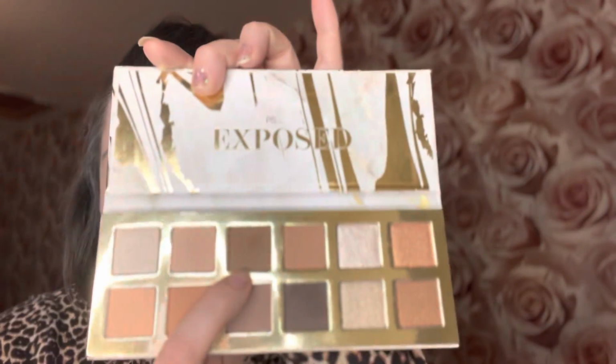It's this one here, and I've been just working it into my outer corner a bit. I definitely don't want it too much, so I'm just trying to not build it up too much. I'm really focusing it on the outer corner. Not going to intensify it too much. If I do put too much on, there are lighter shades I can go over it with. So I'm just going to blend that out.